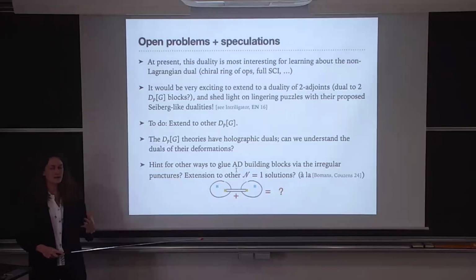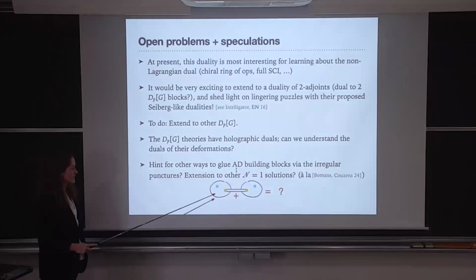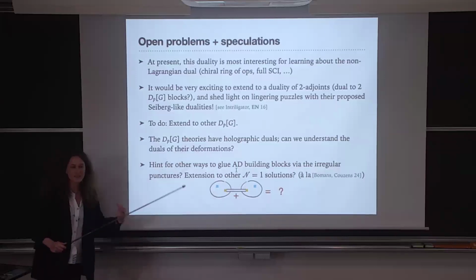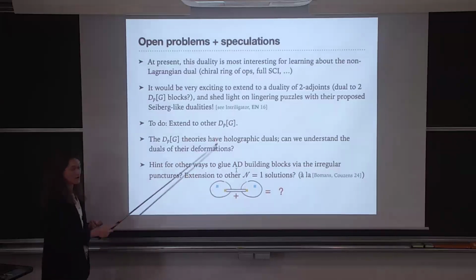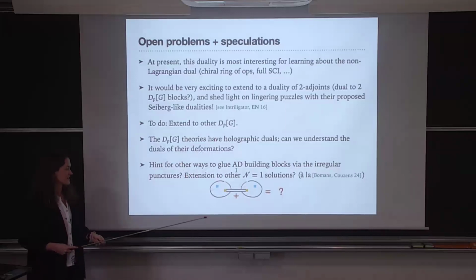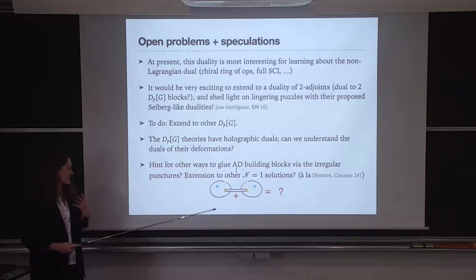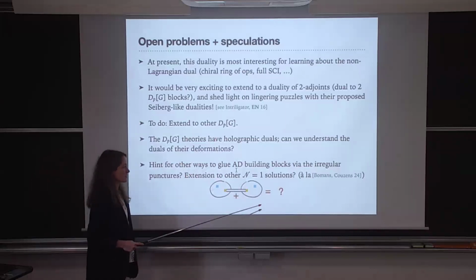But the way we know how to do that is in terms of flavor symmetries associated to regular punctures in this class S language. And so it would be very interesting if we could learn new ways to combine these building blocks that involve these irregular punctures. And now that we have these dual descriptions of the Argyres-Douglas theories, and we have these holographic duals of the Argyres-Douglas theories, I think it's hopeful that we could try to make sense of more general gaugings of these theories to extend the classes of N=1 superconformal theories we know in general.